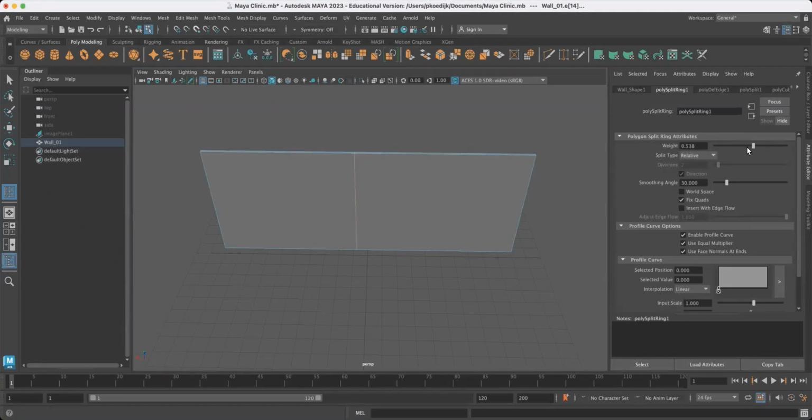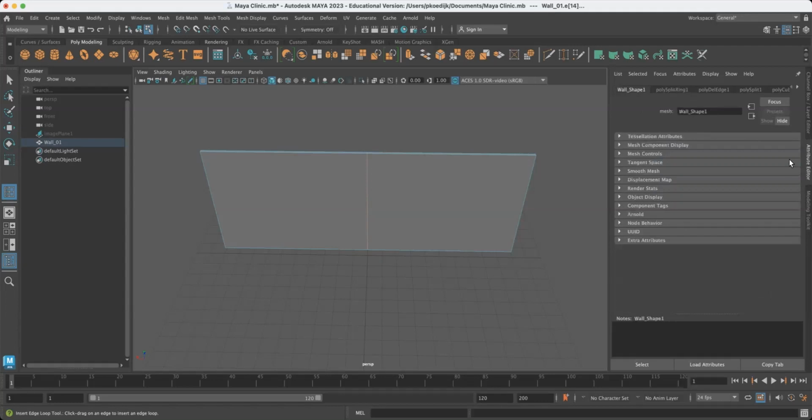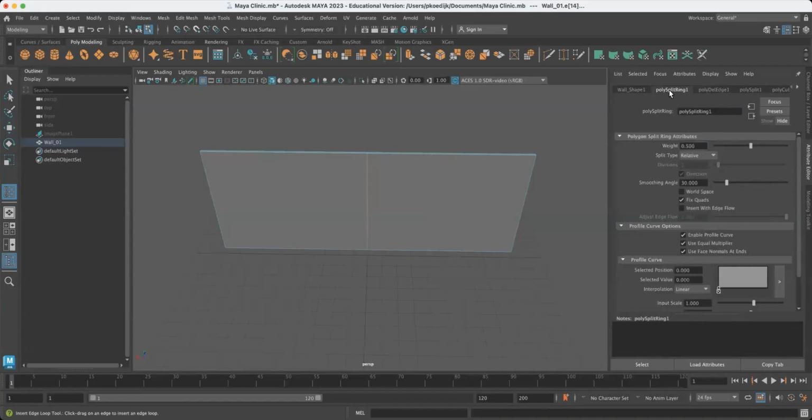So the weight here, if I toggle that slider, we can see it's shifting its position on my geometry. Really useful, right? Because you can get it set up exactly where you want it to. So if I put it in 0.5, it's going to be completely in the center of those faces. So just a reminder, the attribute editor works as a history record of your geometry, unless you delete your history, which we'll do much later on.